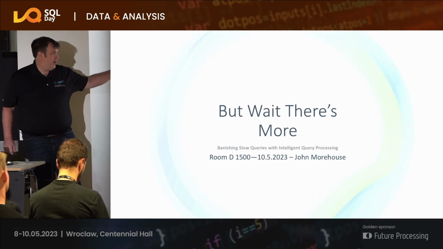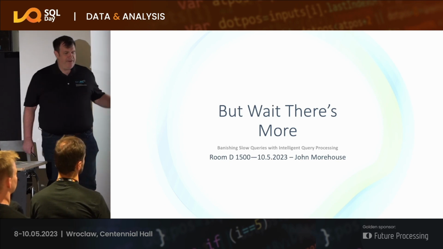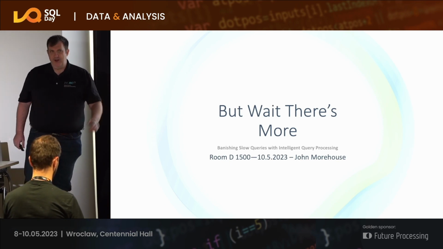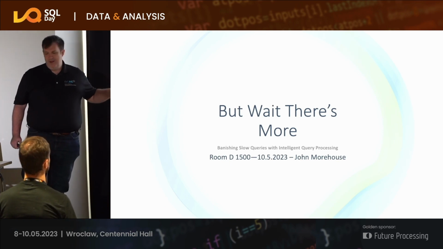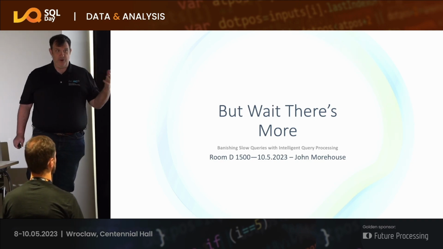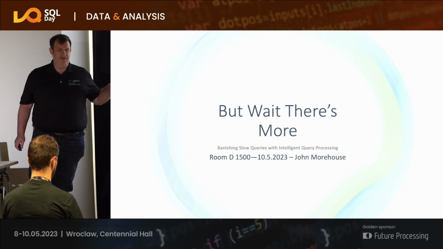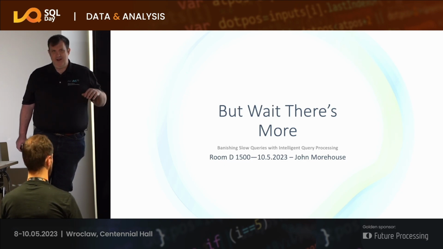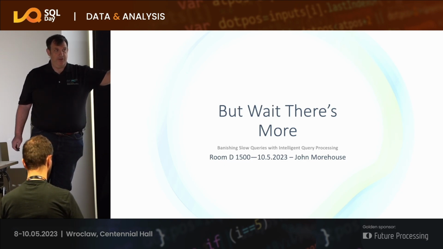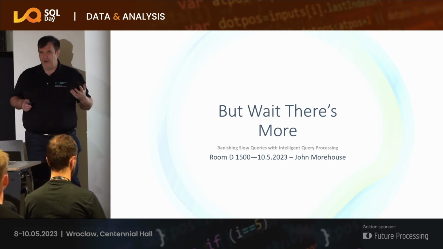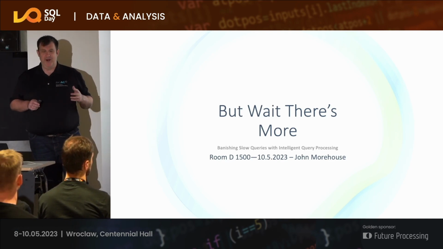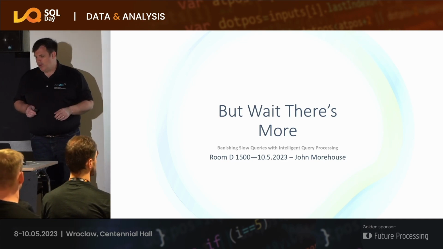So tomorrow, in the same room at 1500, John, my colleague from DCAC, is going to talk about some of the features that are here, but in 2022. So things like parameter sensitive plans. So it's going to build on this talk and what you've learned here today. You can kind of take with you into that talk and see what's new in 2022 and how it's a little bit, even a little bit better than what we talked about today.